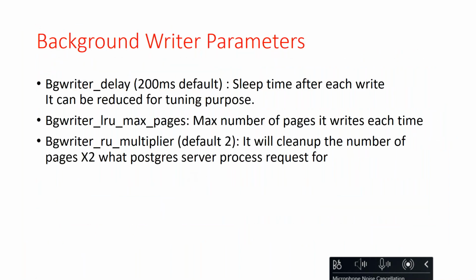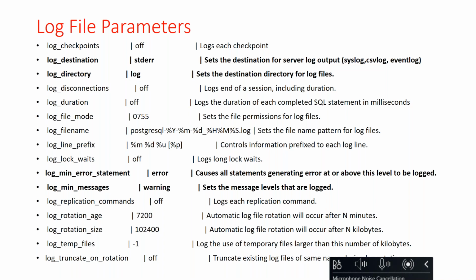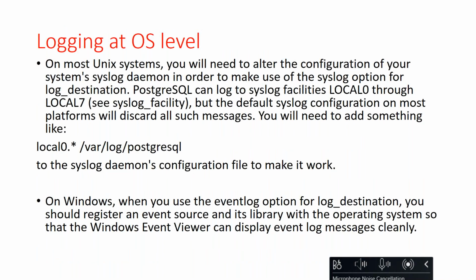Supporting this, same as for the log, there are also different parameters. You can just go through these parameters. I'll share these slides with you. Just like how many, what messages can become warning, what messages can become error, whether lock wait should be logged as a message or not, what is the name of the file, and the directory for the log. All these are different parameters which define the properties of your database.